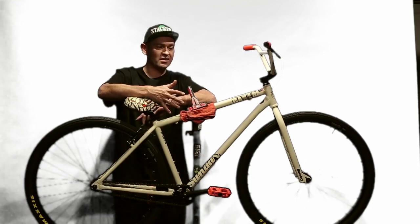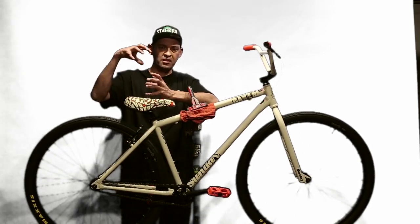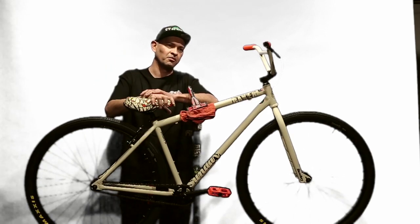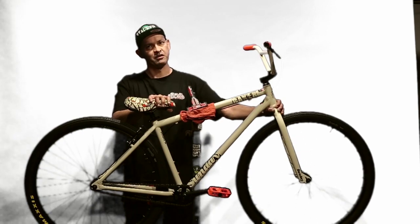Got an integrated headset so that it's basically not going to come loose on you. So if you have one of those other bikes with the push-in headset and you're having problems with the headset coming loose, most of the time it might not be your headset. It might actually be the cups moving around in your frame.